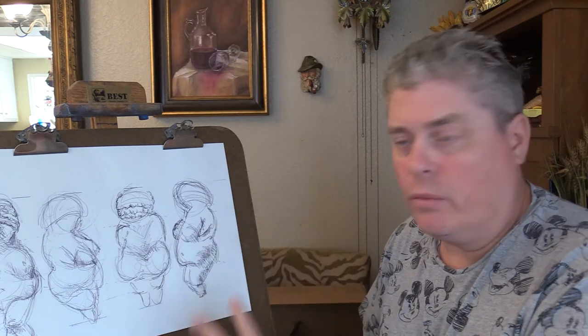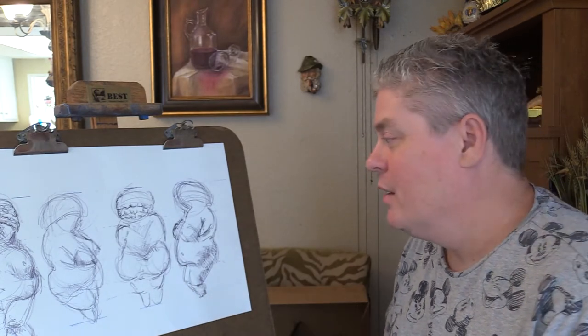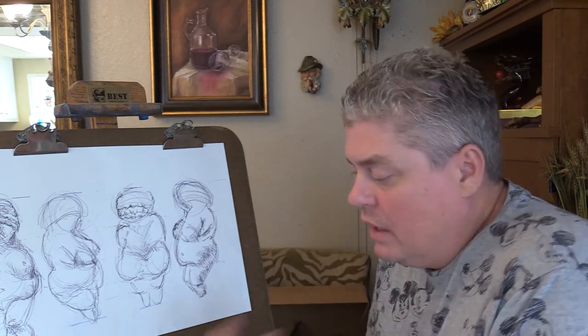I'm going to stop there for now because I think I've illustrated the point. I'm keeping everything in scale and really gaining an understanding for this artifact as a sculpture. I've been teaching drawing and painting for quite a few years, and we always draw this as an introduction to ancient artifacts. I've typically just drawn the singular angle, but I really strongly feel like I've learned so much more about this as a sculpture than I ever have before. This is not supposed to be a quick sketch — it's an investigation into the sculptural qualities of it.